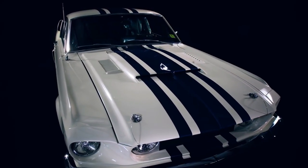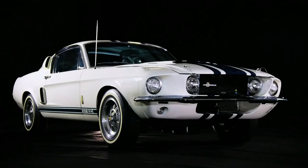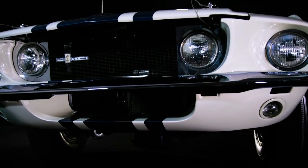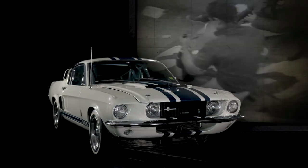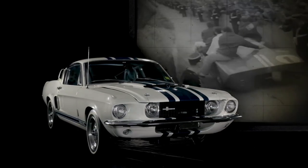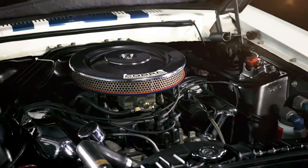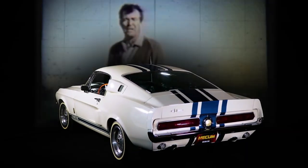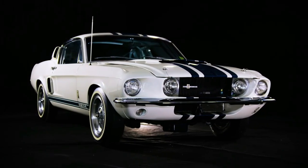Nothing shouts American classic more than a Mustang. This 1967 Fastback GT500, after recently undergoing a ground-up restoration back to factory specifications, rolled across the block at Mecham Auctions with a starting price of $295,000. Every gearhead into American classics knows the GT500's backstory — the Ford 390 cubic inch motors were replaced by Shelby American with a more muscular 428 police interceptor, dishing up 355 horsepower. It might lack the finesse of a modern supercar, but when it looks and sounds this good, who cares?